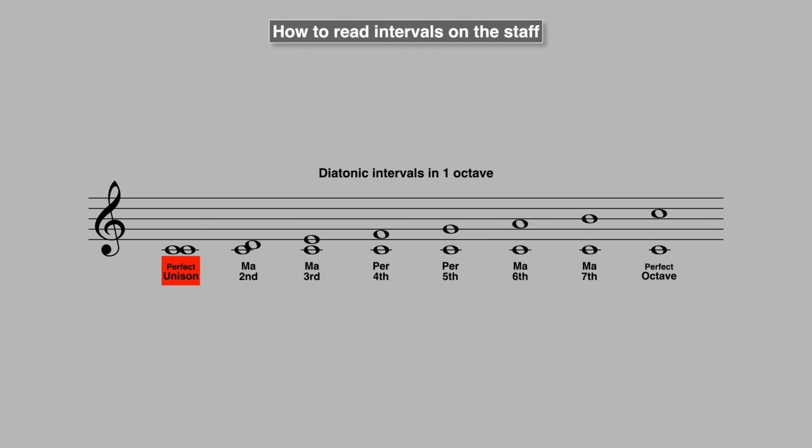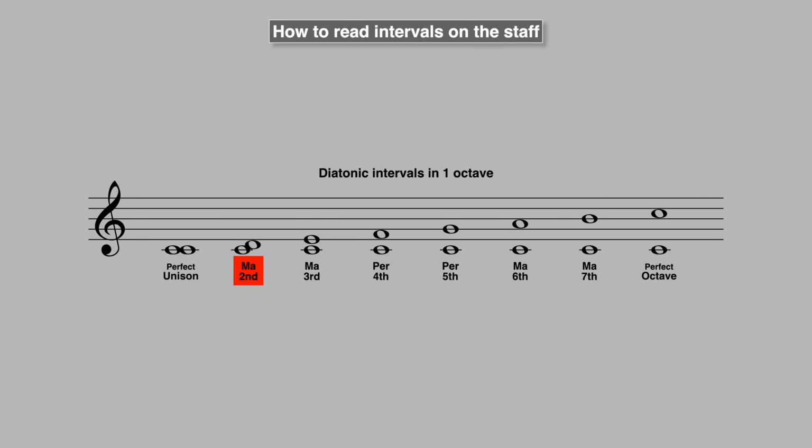The first interval, which we didn't include in the interval chart, is from the tonic to the tonic. Hence, this is the same notes. This interval is known as a unison. Both notes will be line or space notes. A unison is regarded as a perfect type interval.